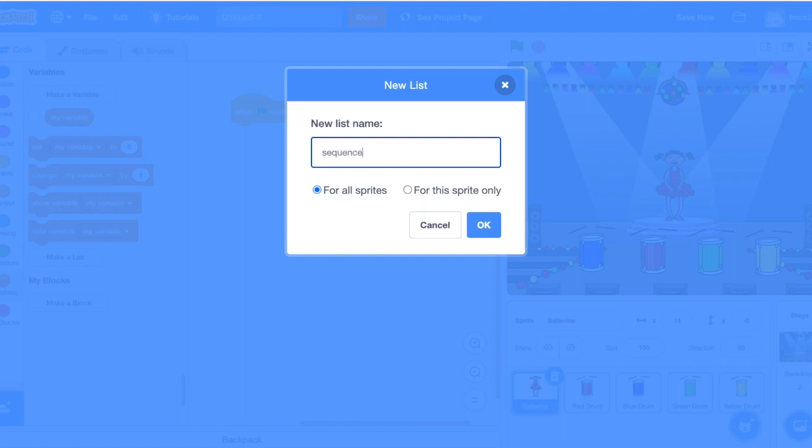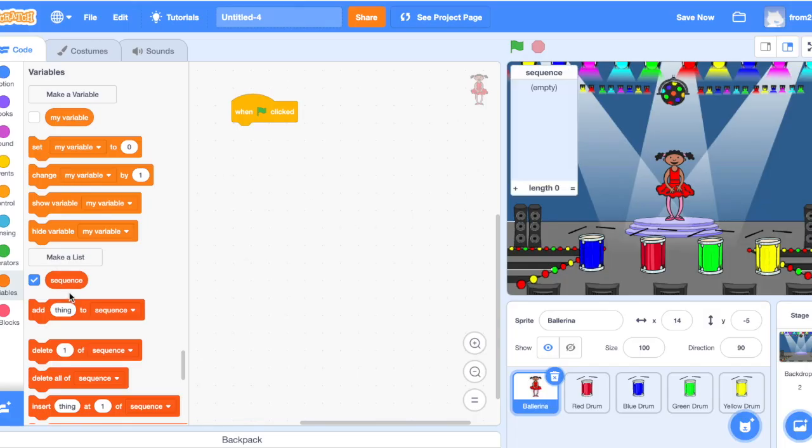And you can really call it whatever you want, but a list is basically a set of variables, and you can just see it right here. A variable is just like a name, and you can store any value inside that name. So this is a list, the name is sequence, and we can store multiple values inside of this name. And we'll see what I mean in a minute.